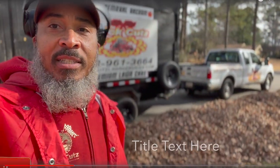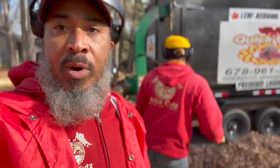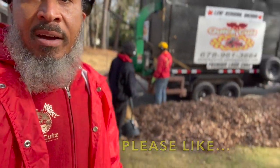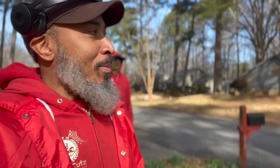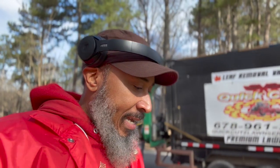We have a leaf cleanup right here. All these leaves right here, our customer wanted to get a leaf cleanup, and he wanted to take the better deal where he could get it to the curb himself rather than us coming out and getting it. And as you can see, he put it to the curb here. We have a nice row, and we have our crew, Quick Cuts Premium Lawn Care crew. We're going to put this thing together, make this thing happen, and we're going to leave at the end the opportunity for you to see it from start to finish.